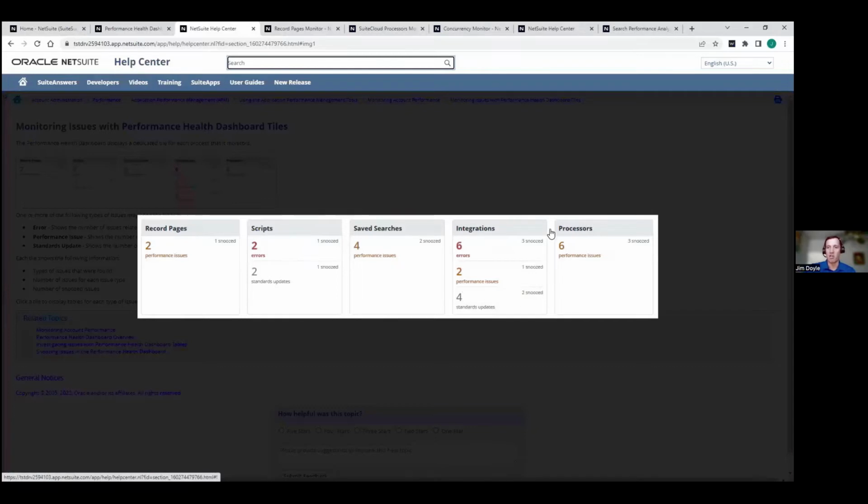So in this case, this is our integrations tile. I have four standards updates. That's probably because I'm exceeding my integration concurrency. I would need to drill into that and take a look at it. These links are drillable. So you go to this page, it's an exception-based system, it'll tell you what you need to look at, and then you can drill in and get a little bit more information, and also see where you could do a little bit further analysis to see, okay, if we don't have an error, maybe there's still potential for optimization, making things more efficient outside just these errors that the system's letting us know exist.